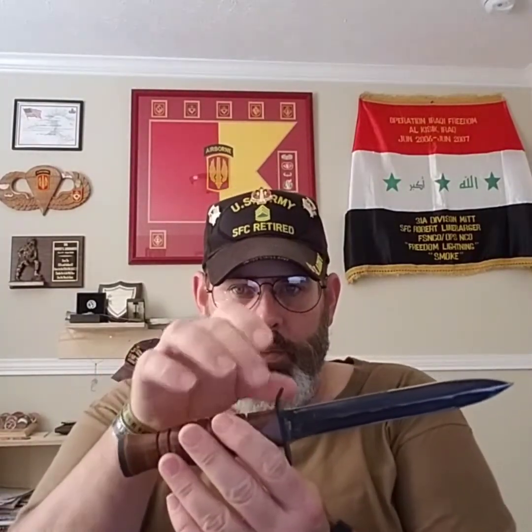What they did was take this part right here and replace it with a bayonet lug and a locking mechanism back here on the pommel. Eventually the blade itself would go on to be the blade for various other bayonets for various other rifles — such as the M1 Garand, the M14 rifle, and the M16. In the Army's nomenclature: the M4 bayonet for the M1 carbine, the M5 bayonet for the M1 Garand, the M6 bayonet for the M14 rifle, and the M7 bayonet for the M16 rifle. That's a mouthful of M's — all based off of that right there.